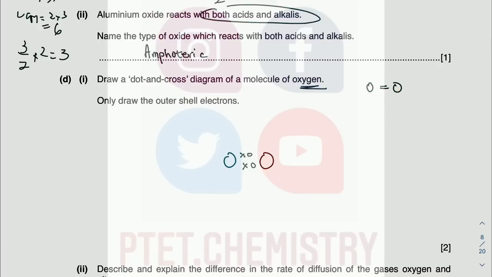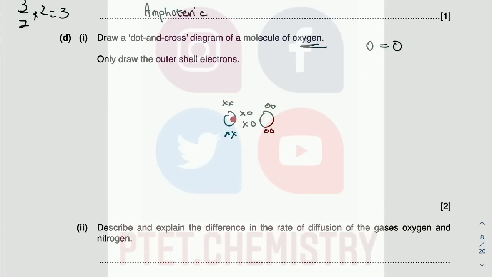From that, you can get this dot and cross, and you will also not get anything because oxygen is in group 6. It has 6 outer shell electrons. It has used 2 for bonding. This one has also used 2 for bonding, so it still has 4 more. Because 6 minus 2 that has been used, you still have 4 more electrons not used for bonding, and you have to draw all the outer shell electrons to get the complete dot and cross. I wouldn't start from this usually. I would start from my display formula and convert it to dot and cross easily. These are same electrons because they belong to the same atom, whereas here they are being shared. That's why I have different symbols.